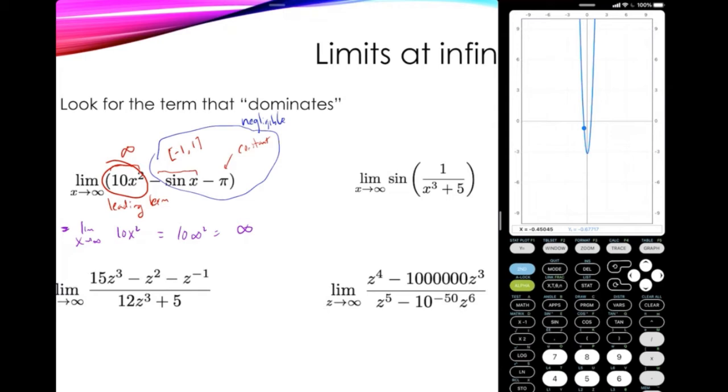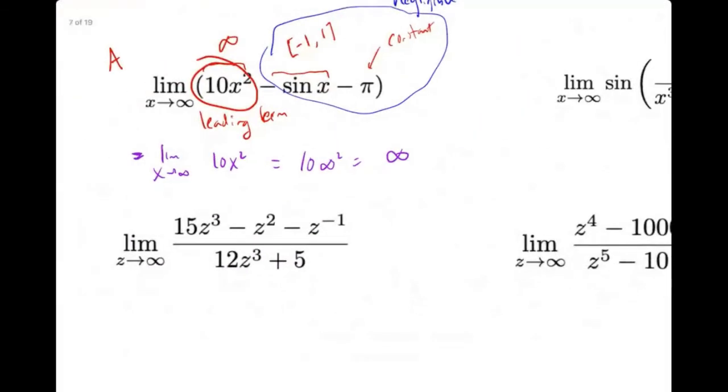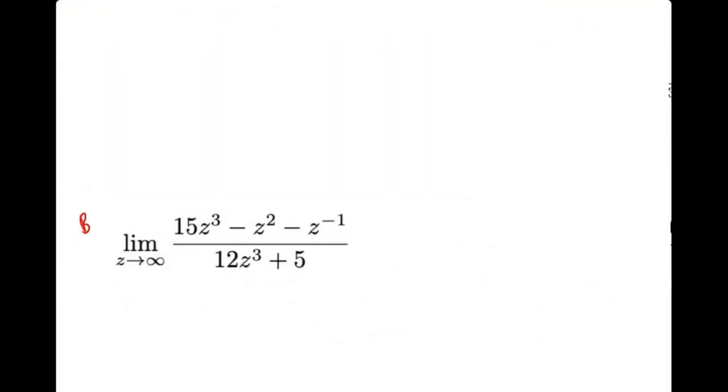I want to do that same process for problem B. I got some terms, and if I try plugging this in without getting more clever about my infinity stuff, it just looks like infinity minus 1 over infinity plus 5, indeterminate form. Infinity over infinity. And that's okay, cool and all, but that's not helpful. So what we're going to do is we're going to play the leading behavior game with this function.